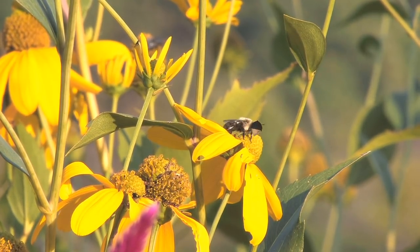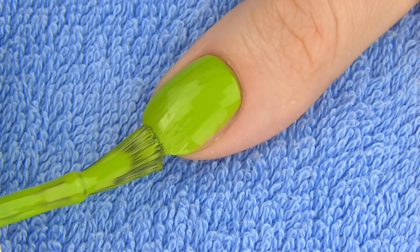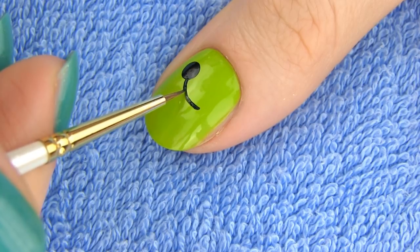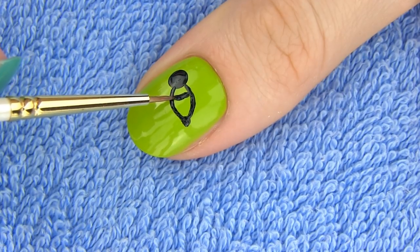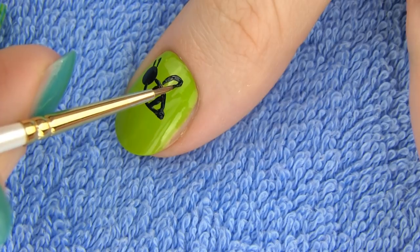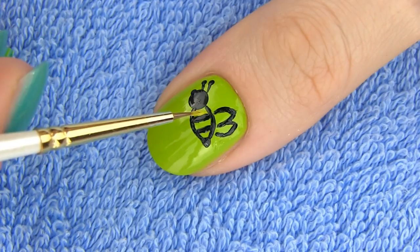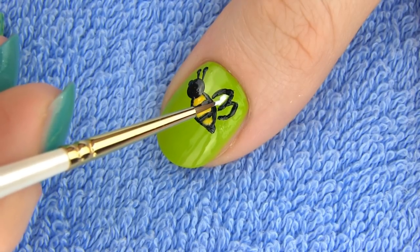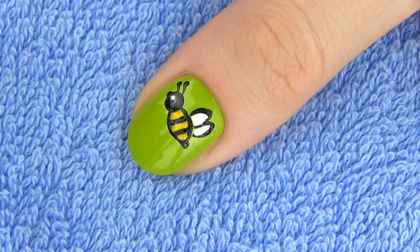For the last design I'm making a bee. We need a green base to represent the lawn. Bees have an important role in pollination and reproduction of plants, and they also produce honey and beeswax. To draw a bee, start with a large black dot using a Q-tip. Draw a body with a paint brush by making an oval shape. You can also add a stinger, although many bees are actually stingless. Now draw vertical black lines on the bee's body. Outline the wings and draw a couple of antennae on its head. I'm also making a small dot for the nose. Take yellow polish and color the spaces of the bee's body. Bees' wings are transparent, but I will color them in white. Lastly, make a small white dot for the eye and our bee is completed.